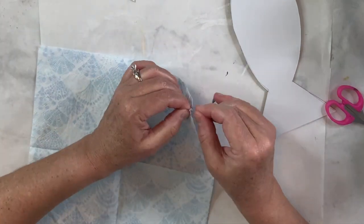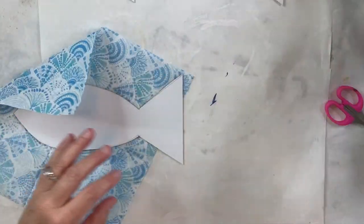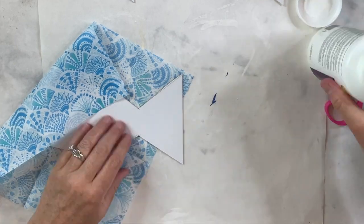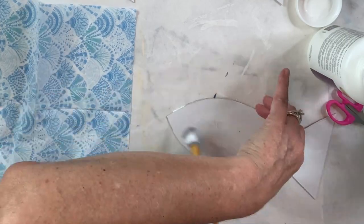So once I get all of the pieces apart, I'm just going to put Mod Podge down on the fish. I'm going to then put the napkin over the top, and once it's dry, I'm going to carefully rip the edges off, and then I'm going to sand around the edges as well to make sure that there are no little loose pieces.